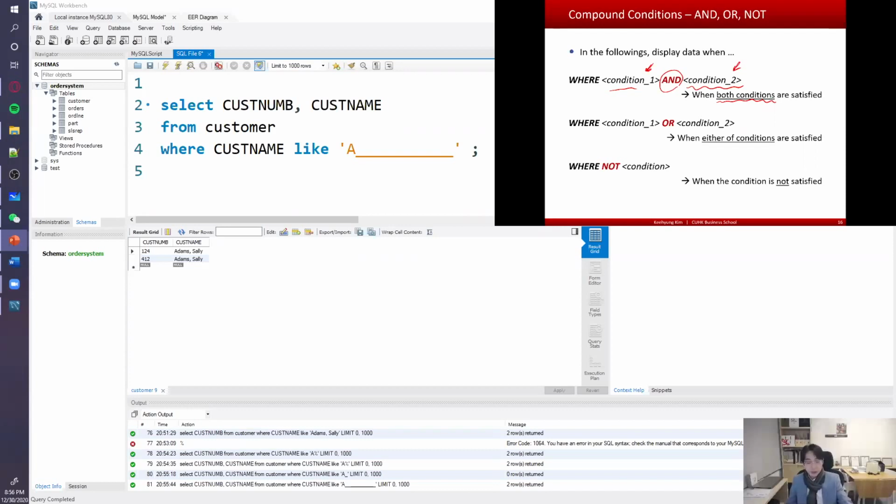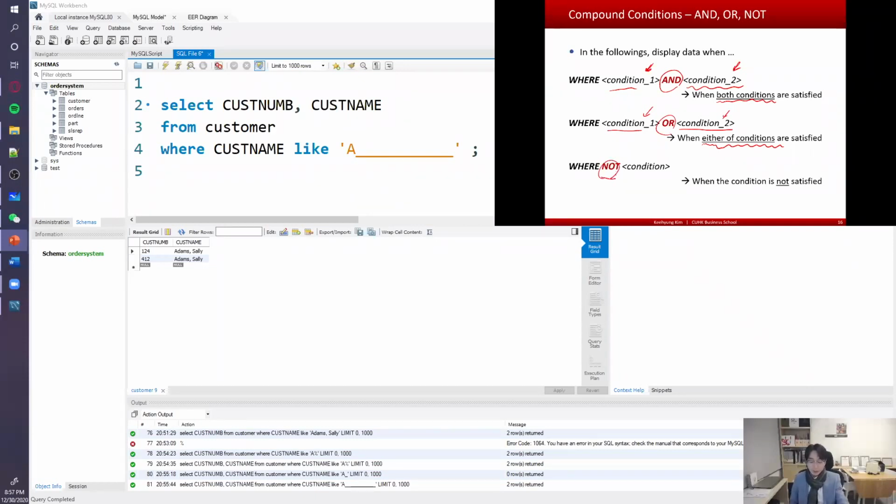And when you want to see the results when either of the conditions is satisfied, so either condition 1 or condition 2 is satisfied, then you can put two conditions in the where statement with the OR operator in the middle. And the last is the NOT operator.